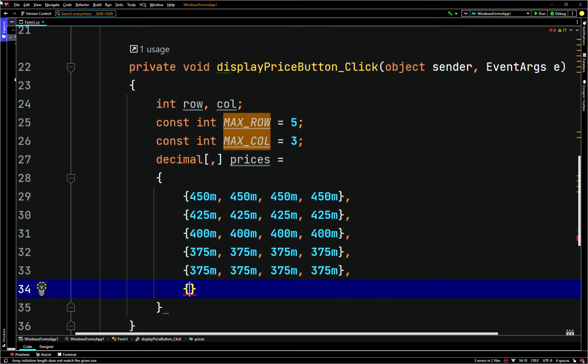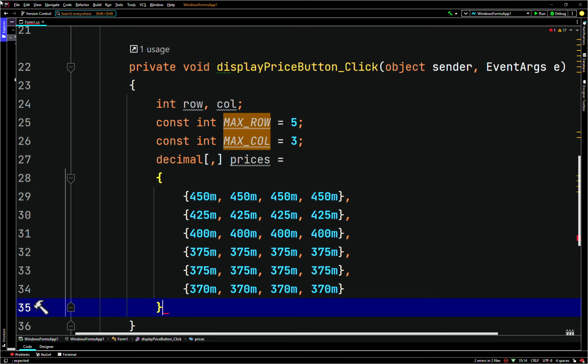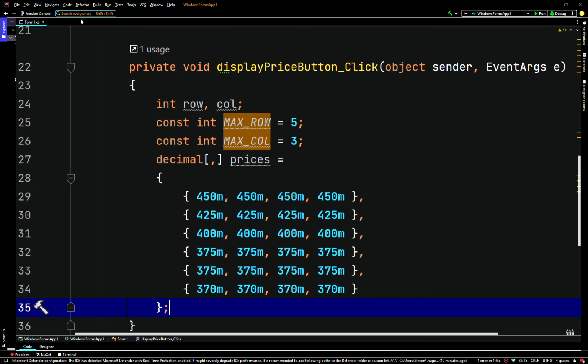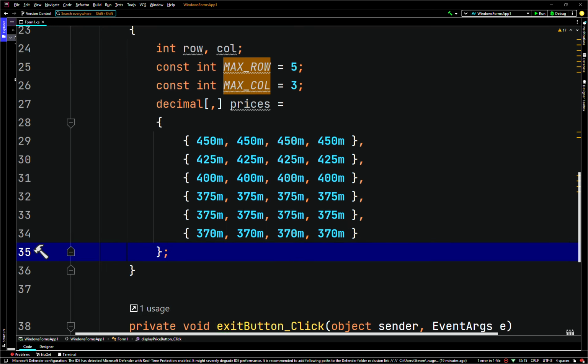And for the last row, we'll pass in 370 M. Okay, so that should be the end of the 2D array initialization list. Don't forget the semicolon at the end, outside the curly bracket.